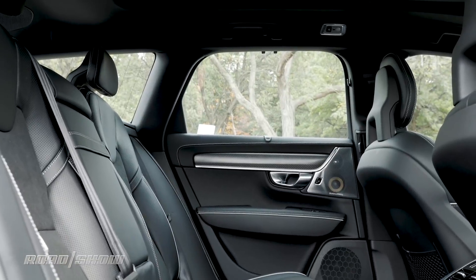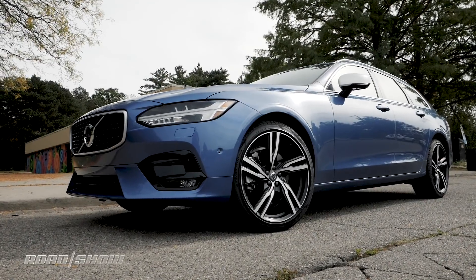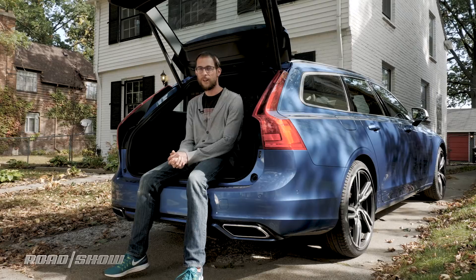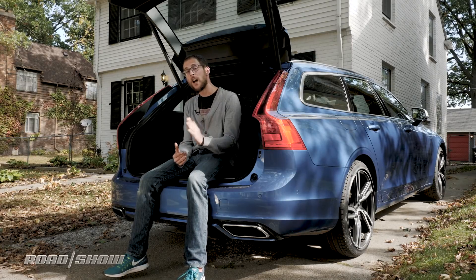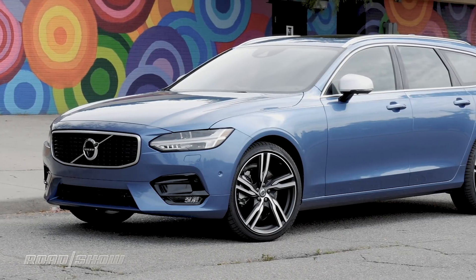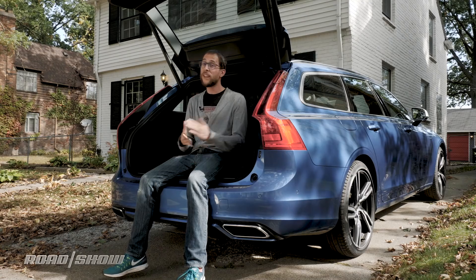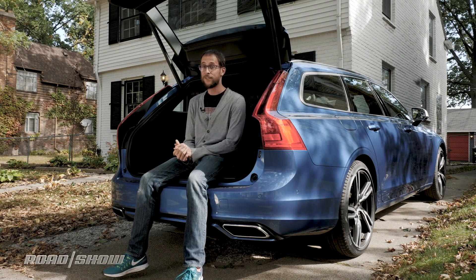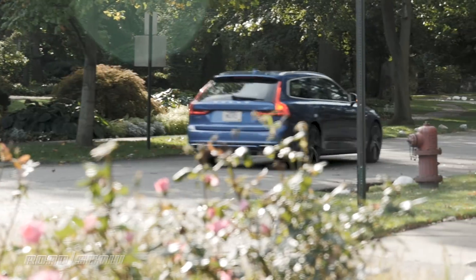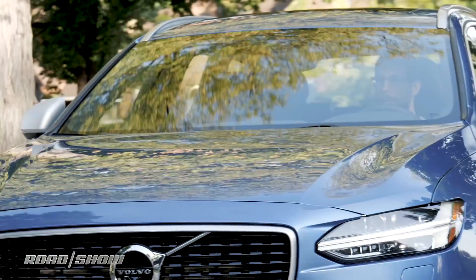Look, if you need the extra seats of a three-row vehicle, or you really truly enjoy the additional pointless ride height, I'm not going to shame you for buying a crossover. I just want you, John and Jane Q Public, to know that there's another option — something that's quirkier and fun, taking the best parts of a sedan and grafting on the best part of a crossover. But you'll have to pay the piper. As tested, this V90 costs a staggering $68,290, and they're only available as custom orders from the factory, because dealer stock is riddled with V90 Cross Country models.